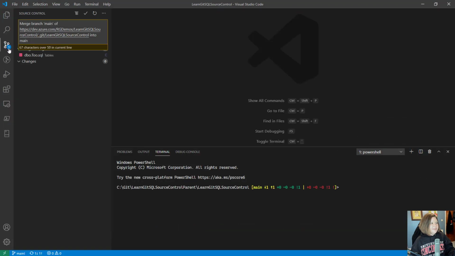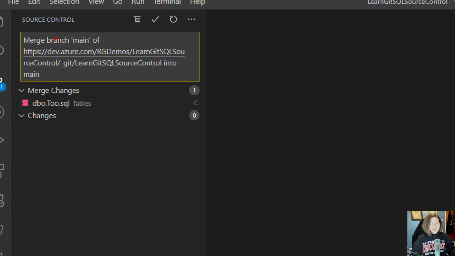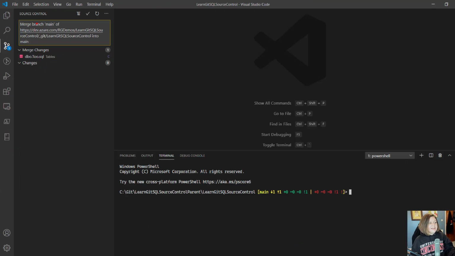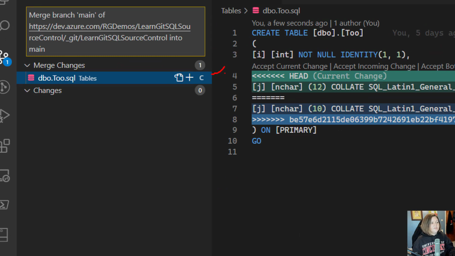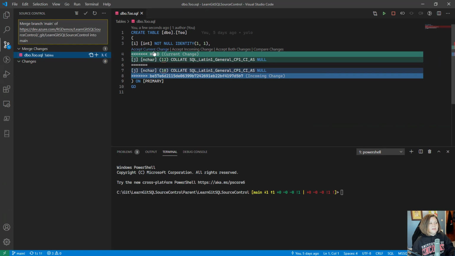I'm going to click on the extension and we can see, oh, it's got something about merging in here, right? So I do have the option of resolving the conflict within the same branch. The reason it'll work, I can go into the merge here. Notice it says I have a C here. I have a conflict on this file. I can use this little menu that shows up in this file here to say whether I want to accept the current change, my change, whether I want to overwrite it with the incoming change, and I can review it all here, whether I want to accept both or compare more.